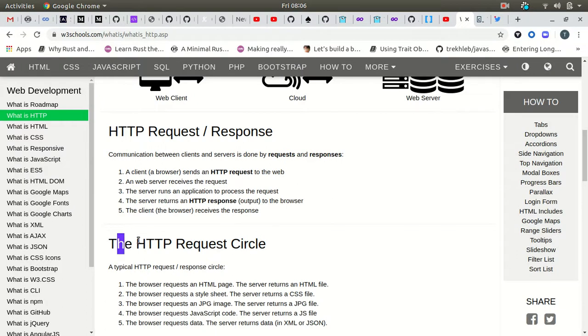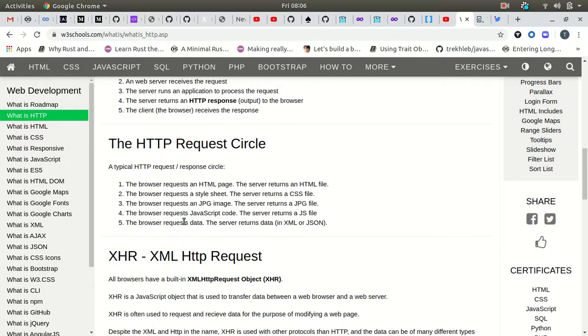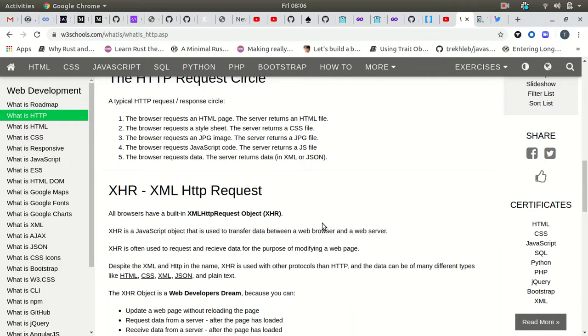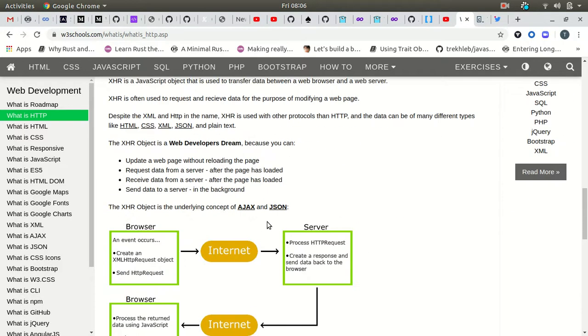Yeah, so the HTTP request cycle: the browser requests an HTML, the server returns HTML, the browser can request CSS, the server returns CSS, and so on. There's just a lot. So many different kinds of data types can be transported between a server and the client. And as you can see here too, you can make a request for data. You can tell the server I want XML or I want JSON. Just a lot of things can happen there, and with time you will get a hang of this. And okay, we also have the HTTP request object. This is JavaScript stuff, so I'm not going to really talk about it.